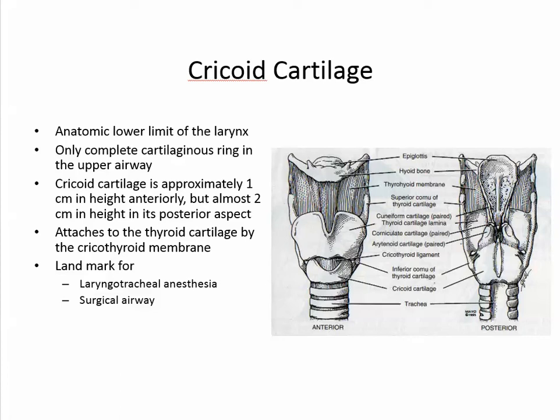The cricoid cartilage is a landmark for laryngotracheal anesthesia as well as a surgical airway. It is shaped like a ring and is frequently said to have a signet ring shape. As it is the only complete ring in the upper airway, gentle downward pressure on the cricoid cartilage helps to prevent passive regurgitation without any significant airway obstruction, what is called a Sellick maneuver or cricoid pressure. The tracheal rings are connected to the cricoid cartilage by ligaments and muscles.